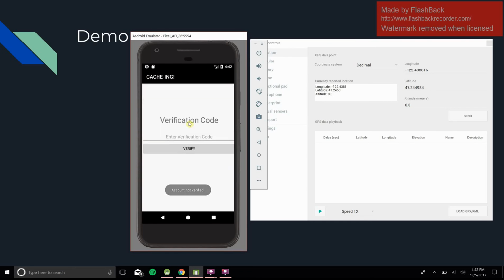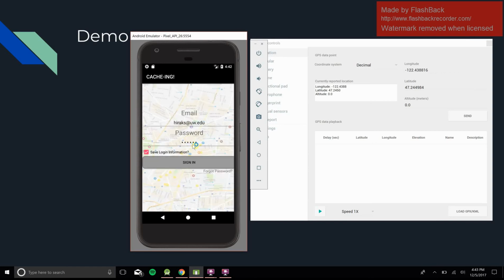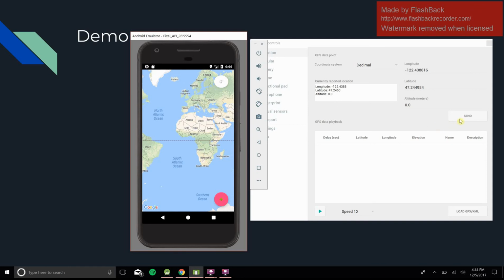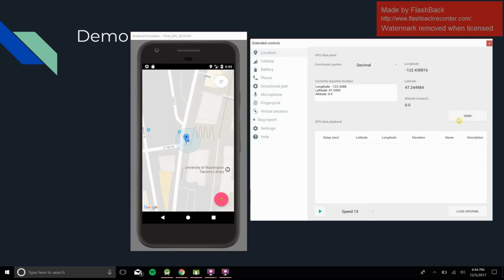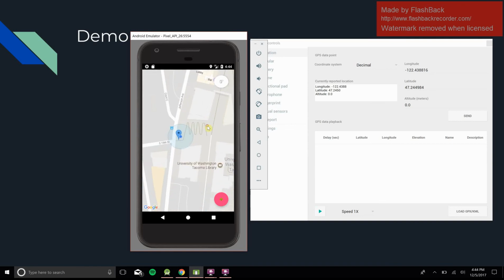And voila! Even though we failed to finish our verification earlier, now that we have the code, Scott can correct this error. And as you can see, our login credentials have been saved so we can log in easily and quickly. Now, we simply have to send the emulator a location to have it center on us. Normally this would be done automatically by location services, but the emulator has issues, as we all know. Now we can see the variety of locations and caches around us that we can select from.